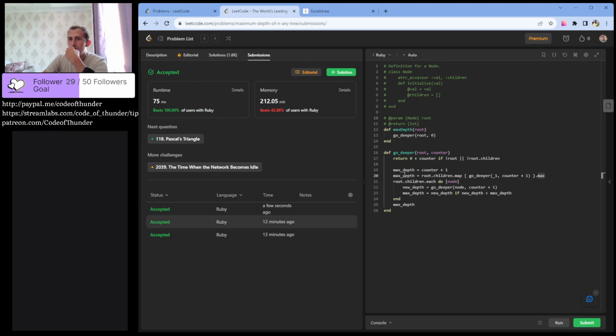It's not max depth, it's new depth, right? It's a new depth. And if... oof, yeah, it's gonna be ugly.